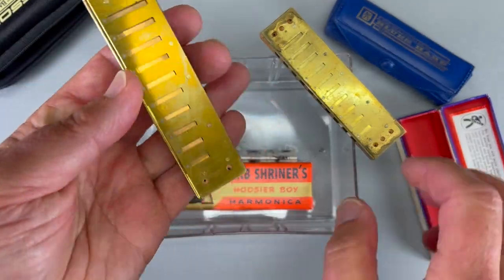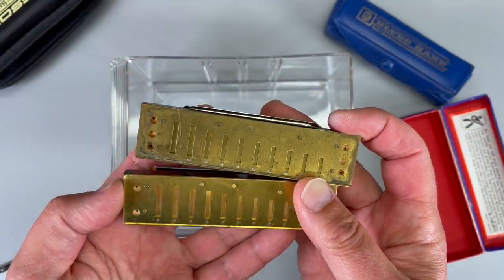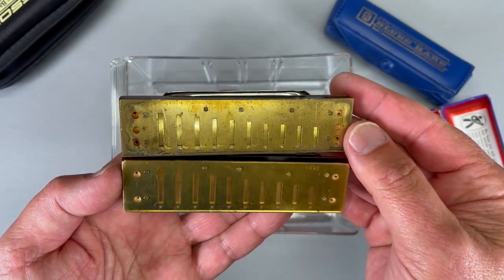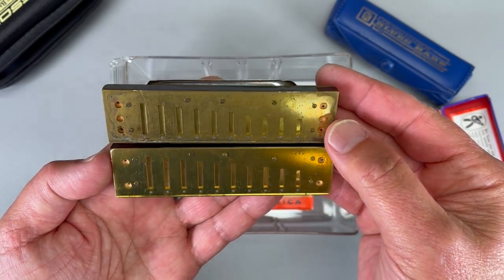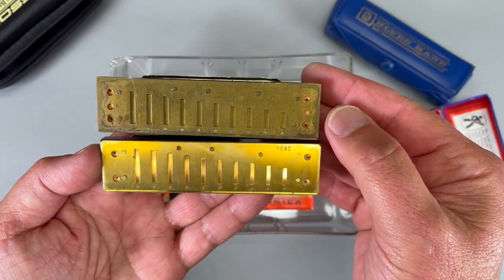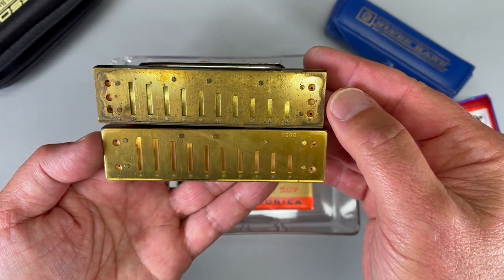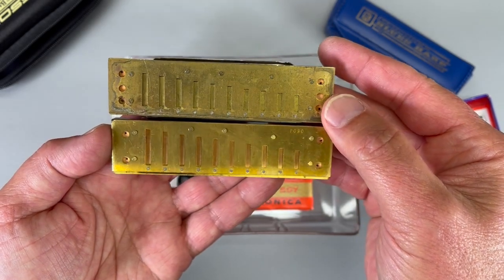Okay. Yeah, so by way of comparison, let me take the Marine Band, pop that open. Look at that. It's identical. See? So, you know, Hohner wasn't the only one to take a basic chassis and put a different body on it. Anybody who's ever owned or driven a Ford Mustang in 1965, it was built on the Falcon, the Ford Falcon.